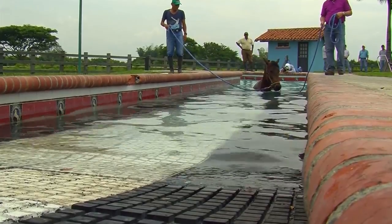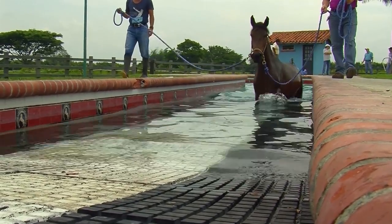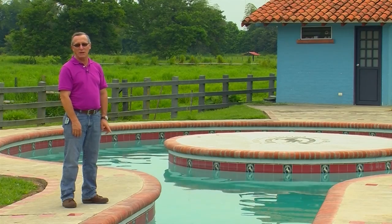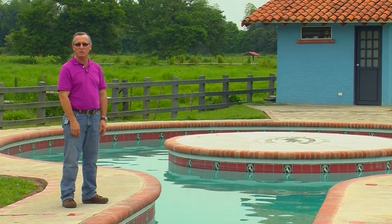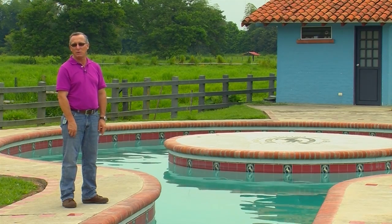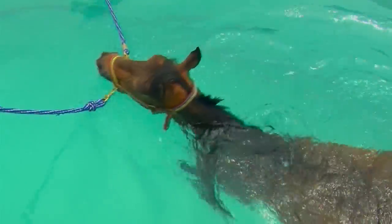It is 3 meters deep at the deepest end. The entrance ramp is 2 meters wide by 15 meters long. The pool's diameter is such that a horse swims 30 meters on average per turn. Time should not be taken into account for these patients, since different animals swim at different speeds, and generally speaking, sick patients will swim at a lower speed. We use the heart rate monitor and the breathing monitor, which is the only way to work with these horses.